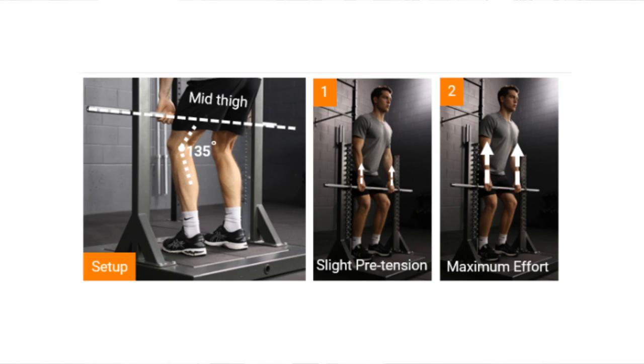Generally, that puts the knee angle somewhere between 125 and 145 degrees. When you're doing this with an athlete for the first time, you want to use a goniometer to set up these joint angles and have the athlete in the best position. Ideally, you have a system set up to keep track of the bar position for each athlete so that you don't need to measure these joint angles every single time — for instance, with a custom-built rack that allows you to place the bar at fixed points.